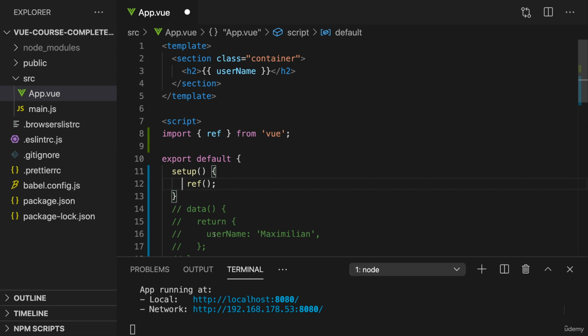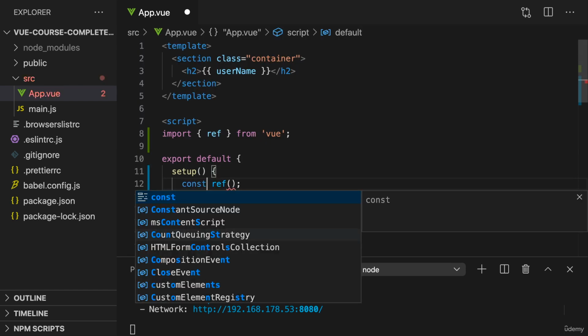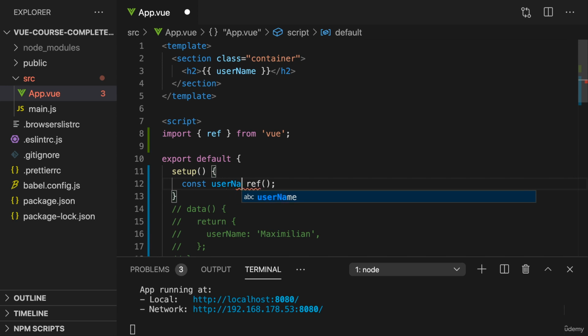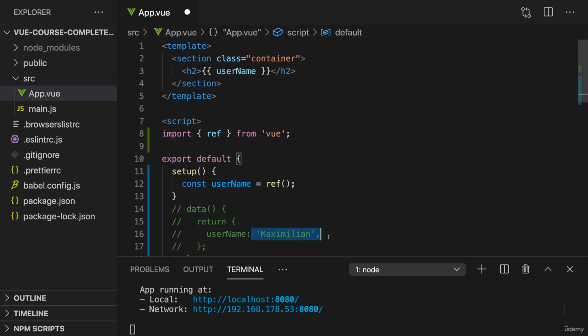Instead, we're just going to store it in a plain vanilla variable or constant, and here I'm going for a constant, and I will name it username. So now the ref thing here is stored in this constant. Now I said ref creates a reactive value, but what is the actual value here? We might want to store a number, or in this case a string, our name.